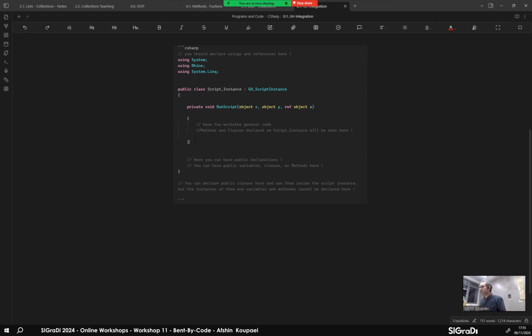Actually, we are doing it right now with this private void RunScript. We are defining our own RunScript. We can do that with other voids of the script instance. So, for example, you can go to Explorer and search for GH script instance and see what the methods and everything there are. You can define all of them here, work with them, and then change them or overwrite them or do something about them, okay? And this is actually what we a lot of times do.